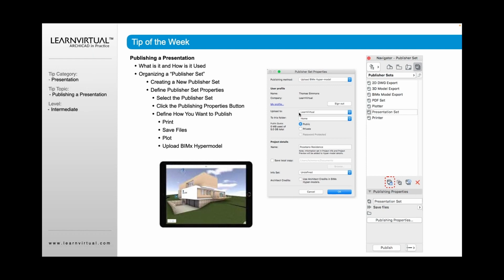When we're doing this, we do have to remember that we have to have an ArchiCAD user ID to save that, because it is an ArchiCAD product, and where that is going to. And because hopefully our idea is to share this, we would choose public or private, okay? And if we choose private, we can password protect it. And then you would send instructions along. So there's a program or an app, whatever you call it, for whether you're looking at there's a desktop viewer, and then if you're looking on it on mobile or your iPad, there's different apps to download for those as well.